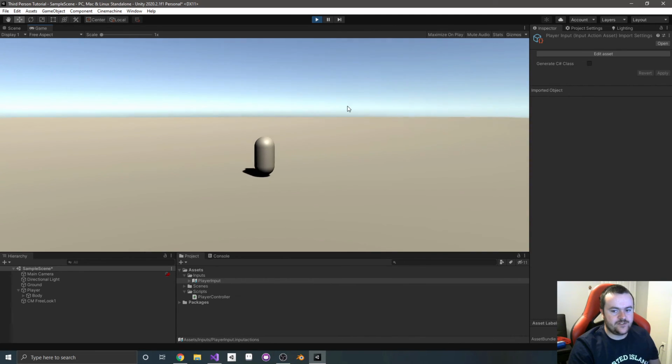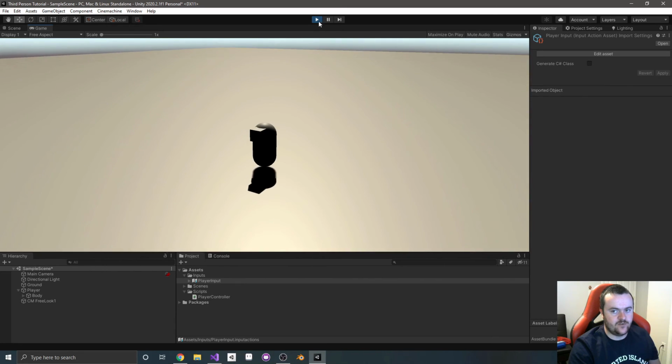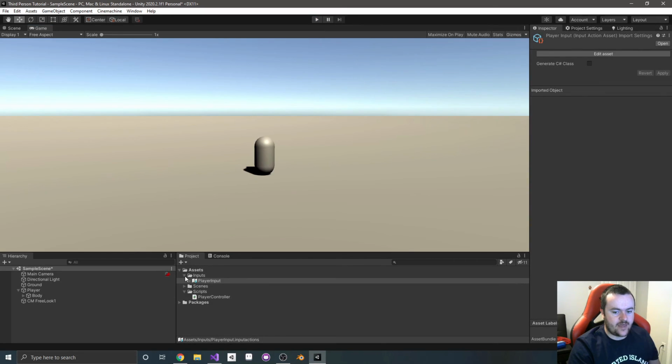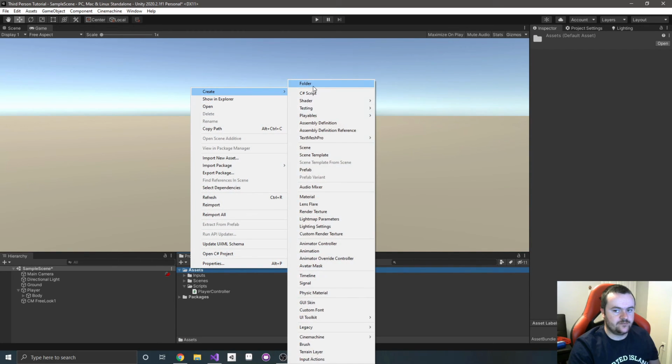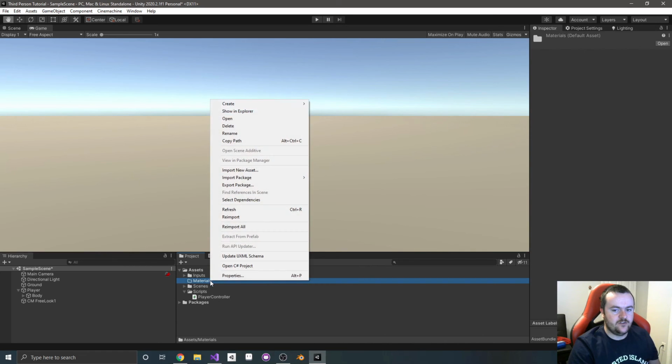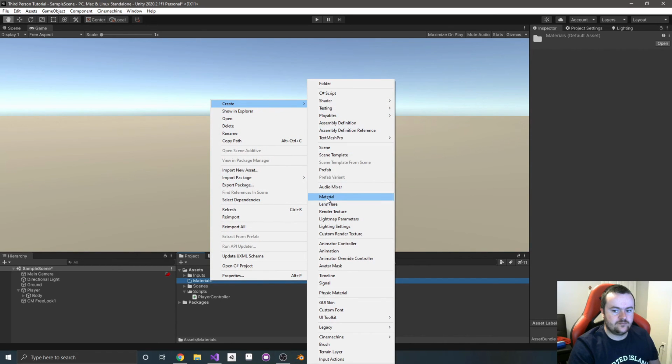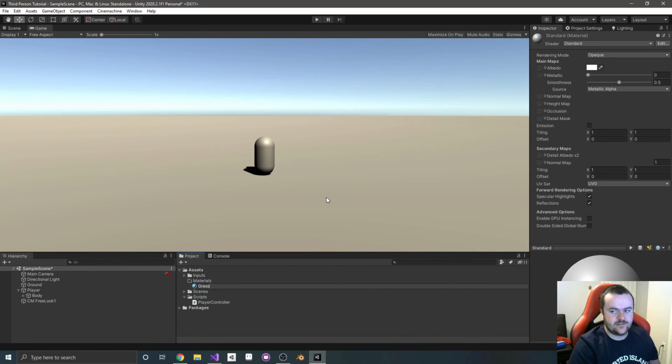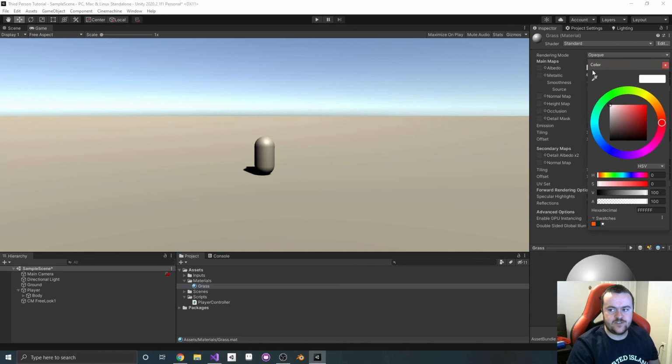So now we really just need to tackle the problem that our player doesn't face the direction he's moving. But before we do that, I want to do a few things just to make our scene a little more viewable. So I'm going to make a new folder. I'm going to call it Materials. And I'm going to make a new material called Grass. And I'm just going to adjust the color for our grass material and make it a green.